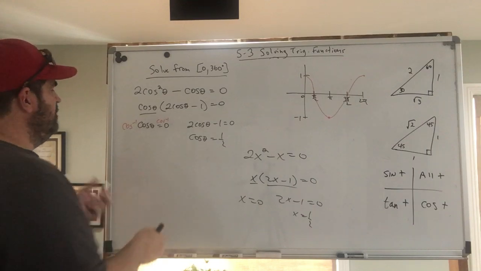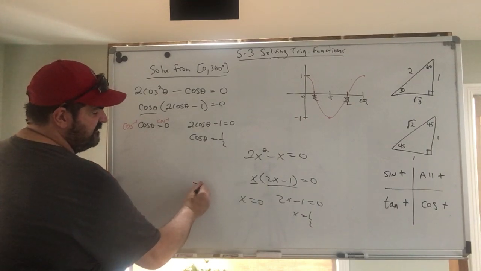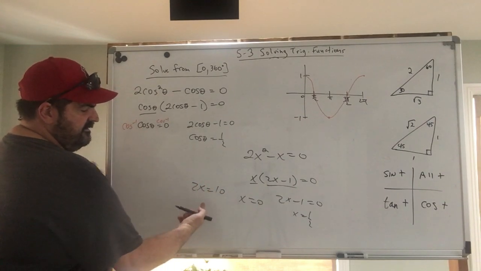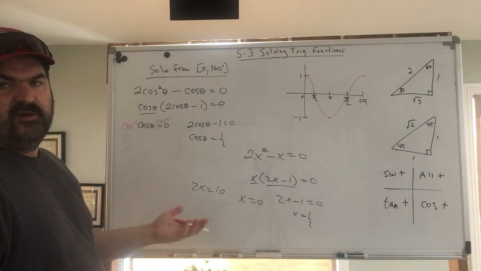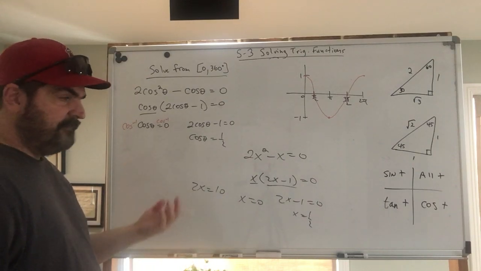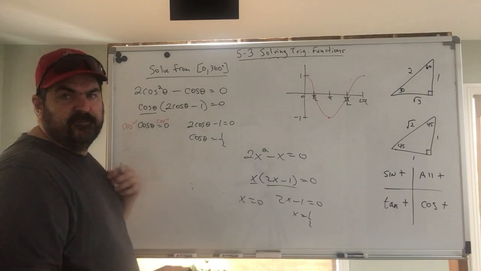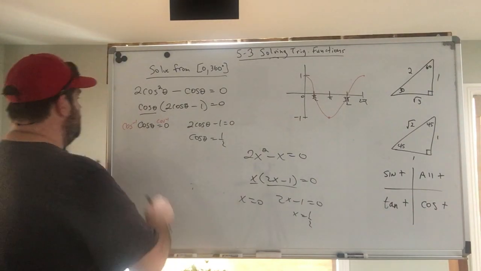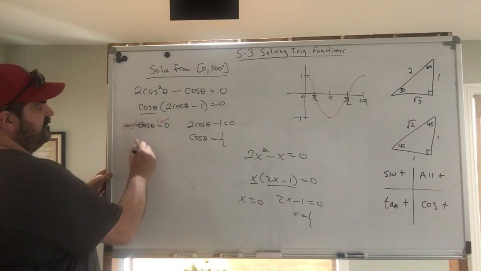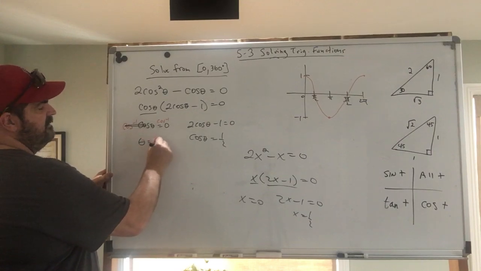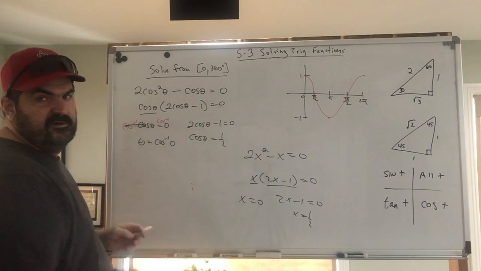Now, arc cosine is the opposite of cosine. It's the same as this: since x is multiplied by 2, I have to divide by 2. Mathematically, I do the opposite. Well, this one I'm cosining, and the opposite of cosining is arc cosine. So the arc cosine cancels, and then theta is arc cosine of 0.